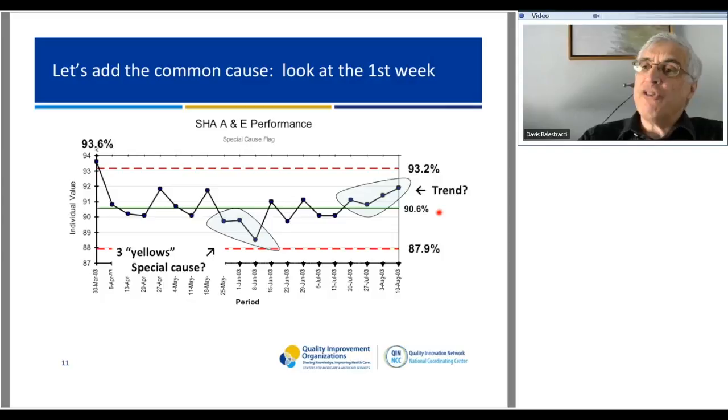So I'm going to give you a new definition of meeting the goal. If the average is at the goal, you're meeting the goal. These folks were meeting the goal the entire time. And yet, half the weeks, they were below the 90, and people weren't happy. Well, as far as I'm concerned, they were meeting it.